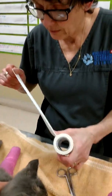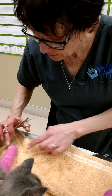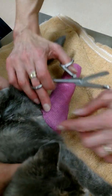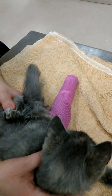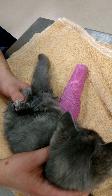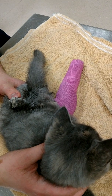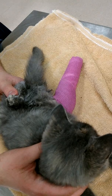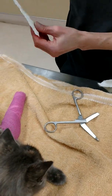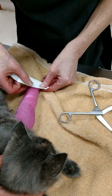Okay. Next, we're going to take some of this light plastic tape, just to put a little strip along the bottom, and we'll put a strip up at the top, half to catch the fur and the other half to catch the bandage, just to keep it in place a little better. This is the wider stuff. There is a thinner roll that you can use as well. You can see it's quite stretchy, which is nice. So we'll put a little strip along the bottom.